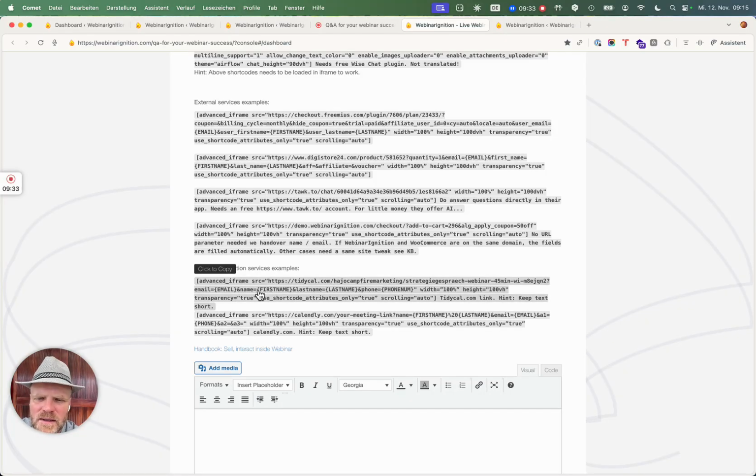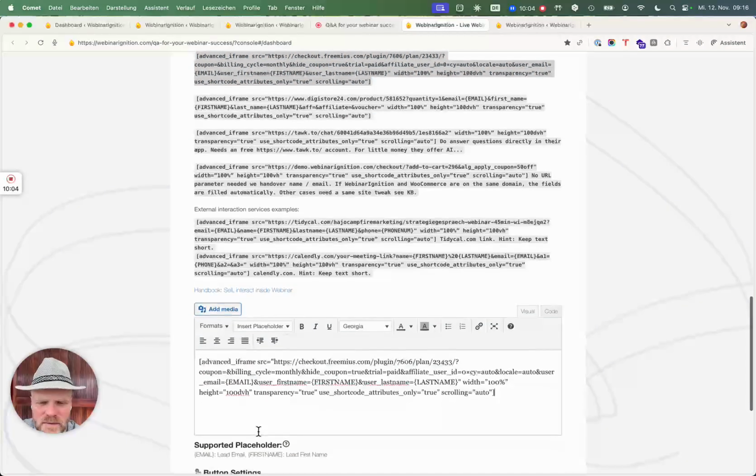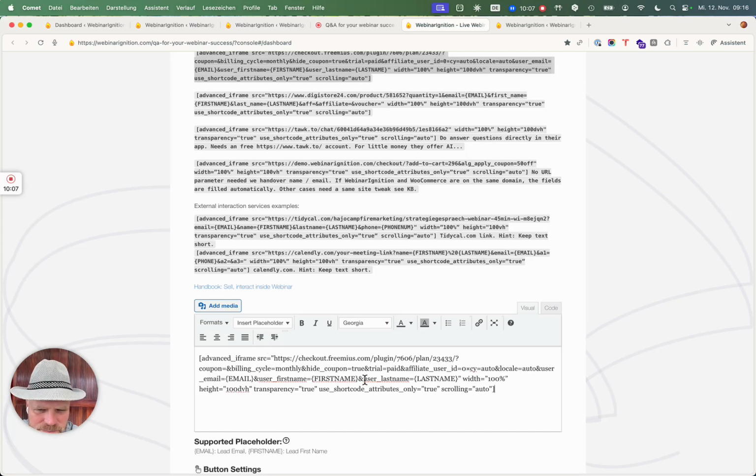Just go for the AI and add the parameter for the placeholder. So these are the examples, and you can tweak them. If you have something else you want, you can just put it in. On my side it's a bit complicated because I have the click to copy plugin on, which lets you copy some code. So I just copy it here, and you put in your URL here.